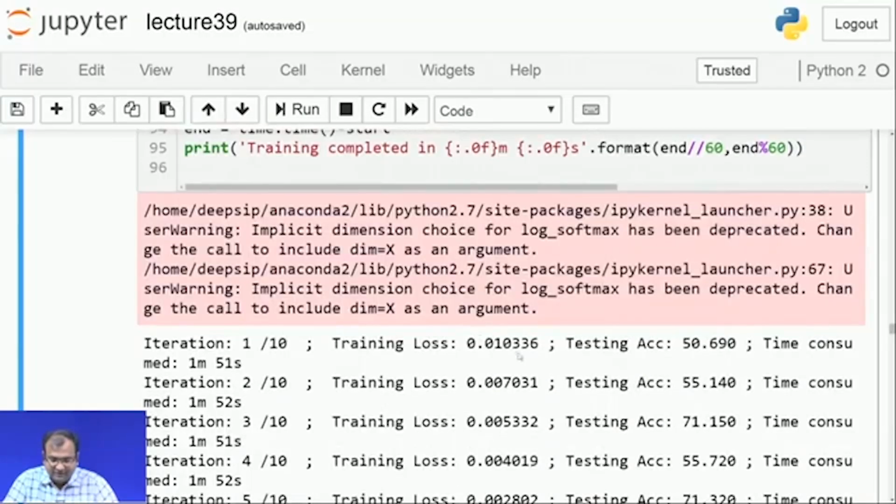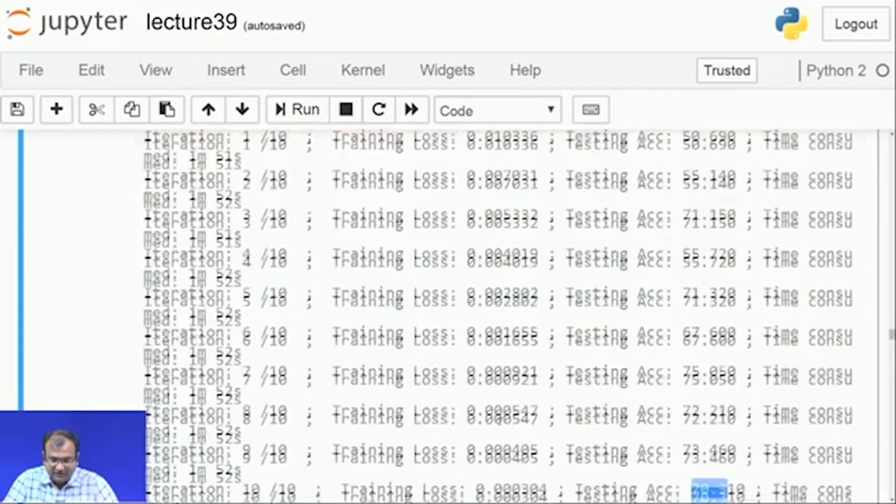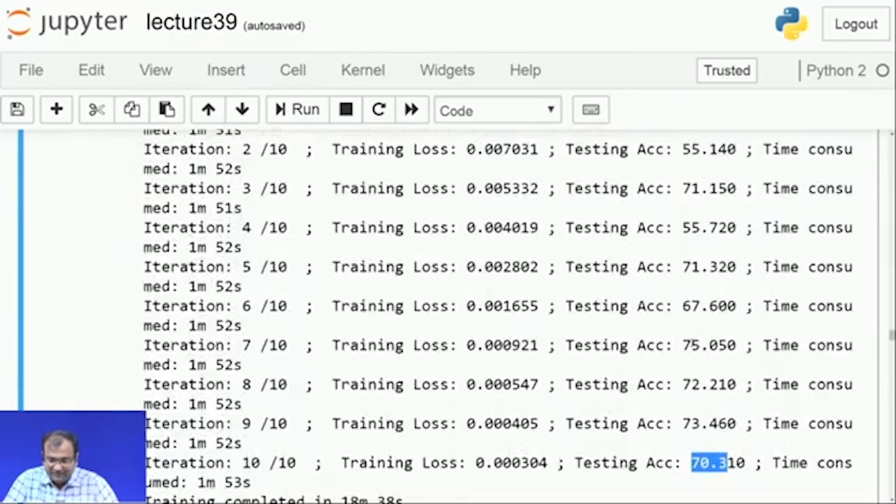Now, you would see that my training loss starts at 0.1, and then it keeps on going down and down. While my accuracy had gone high on my testing side, you see that it goes up to 71%, then falls down to 55%, then again goes to 71%, then to 67%, then again to 75%. But on the other side, you would see my training loss is constantly decreasing. One thing is there are a few people who would argue that possibly I am overfitting on my training loss, and that my testing one is going down. But nonetheless, you need to keep in mind that this kind of jitter behavior is happening because it is possibly hopping from one minima point to the other minima point.